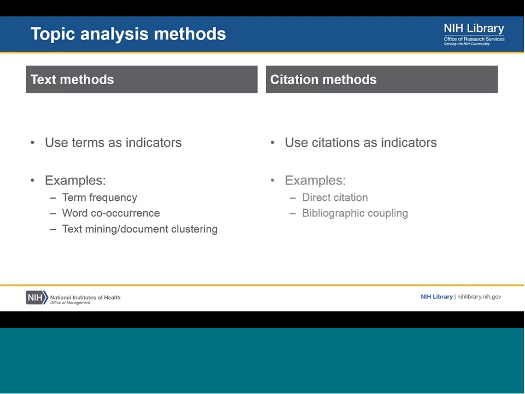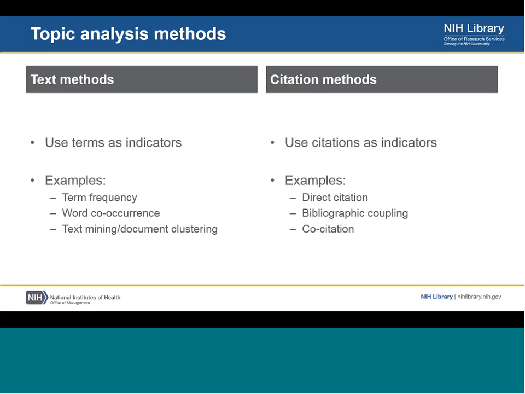There is, again, quite a family of approaches towards these citation-based approaches. I will talk about all of these when we get to the citation approach, but I just wanted to point out that there are at least 3 different methods of doing this kind of citation approach. There's direct citation approaches, there's bibliographic coupling, and then there's a method called co-citation. Again, I will explain what all of those are a little bit later on and give you some examples of what those look like, but those are just methods within this larger umbrella of citation-based approaches for analyzing research topics within documents.